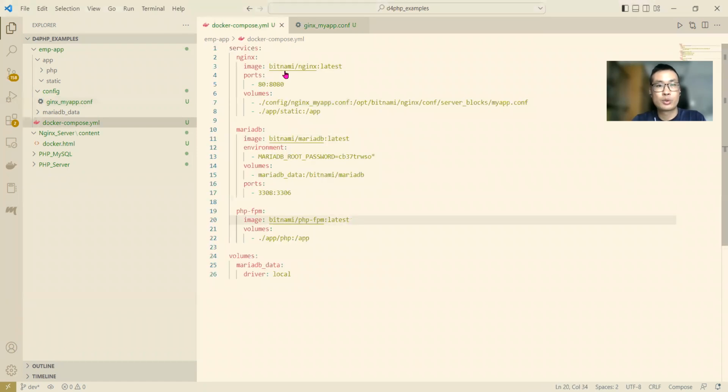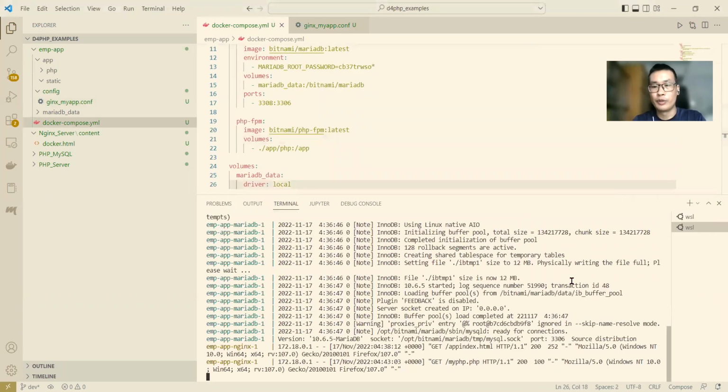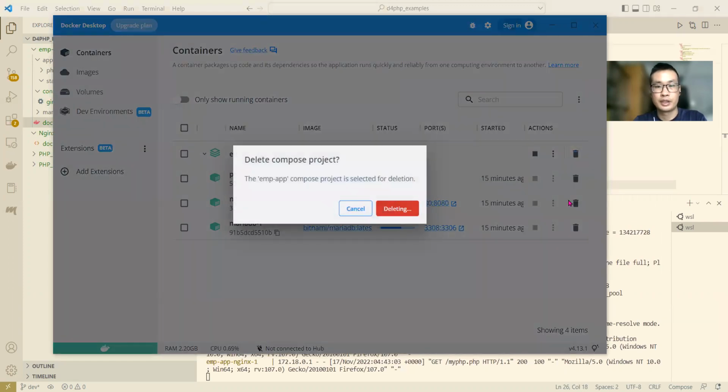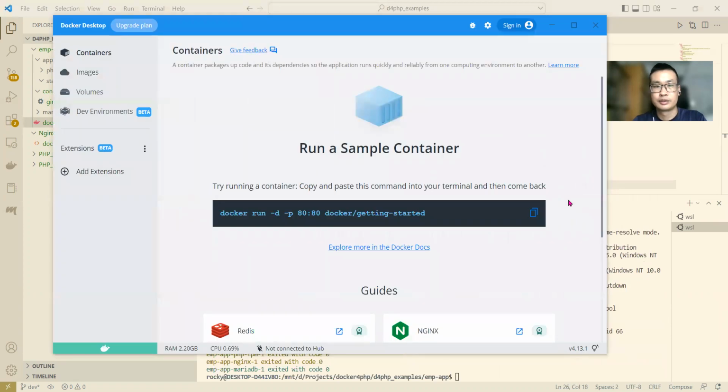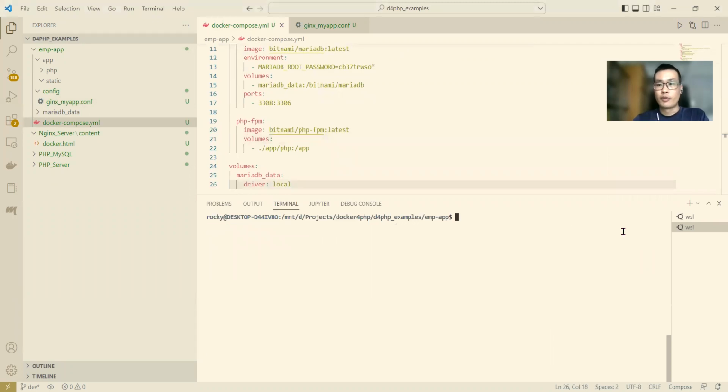So let's try to bring up our application and do some testing in our local machine's browser. First, we need to bring up the terminal. Let's first remove the services I'm already running. For the Windows user, please bring up the WSL terminal.